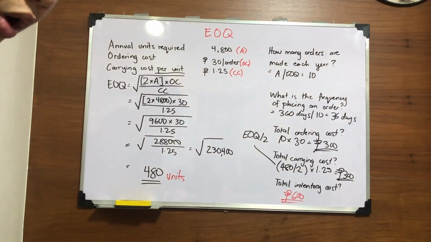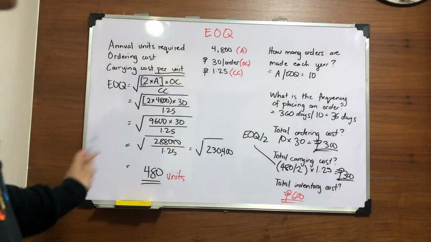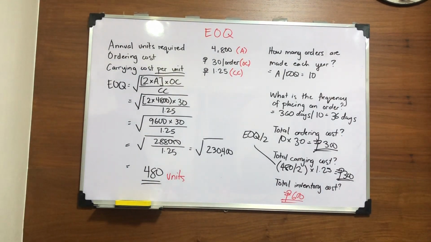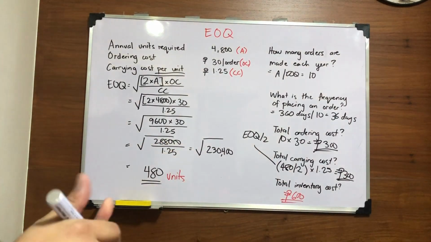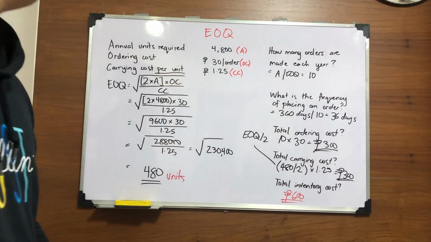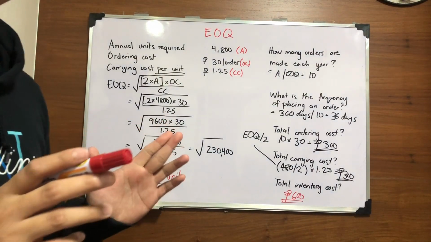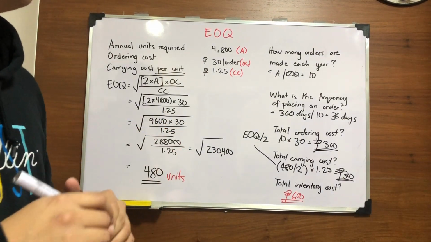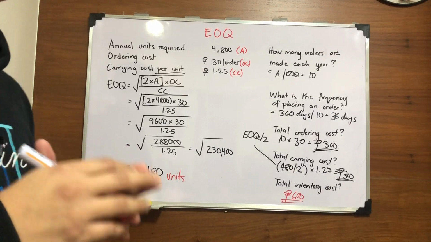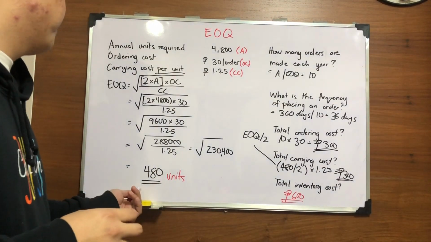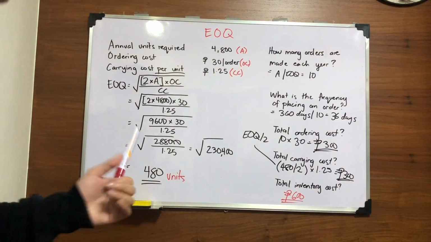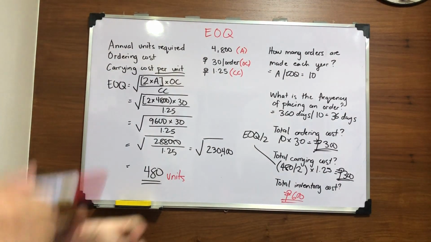Understood? So also, the significance of the EOQ is a trigger for your reorder point. Okay, so we all know the concept of reorder point, that when the stock is nearing or already equal to the reorder point or safety stock, it is calling for us that we should place our order. Okay, and considering the lead time.